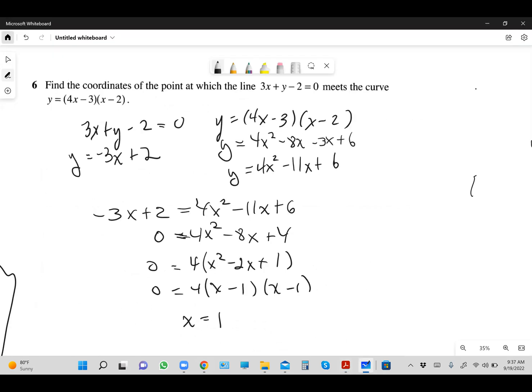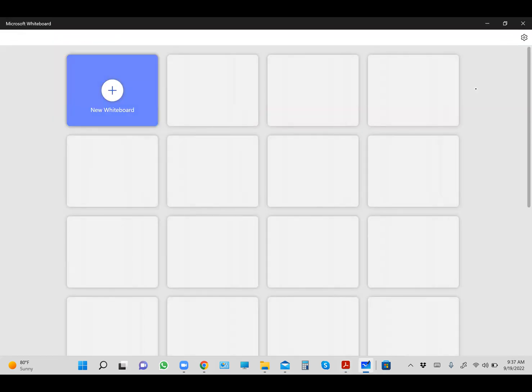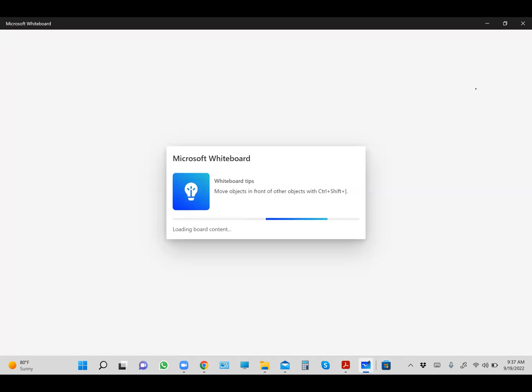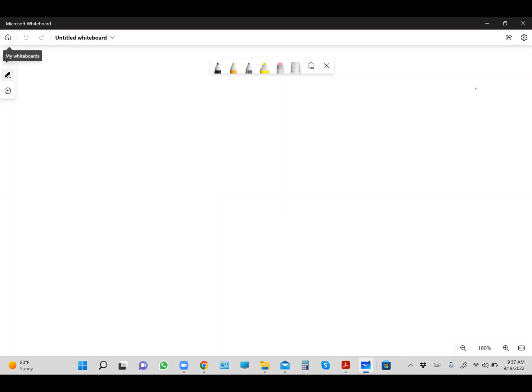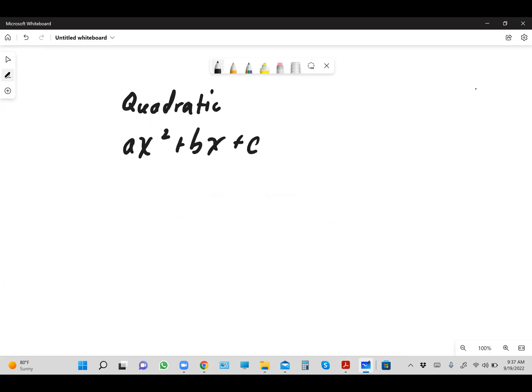And in theory, you know this already. So I'm actually going to start a new set of notes for this, and I'm going to name them. So in general, a quadratic will come in this form: ax squared plus bx plus c equals y, I guess you could say. That's a quadratic.